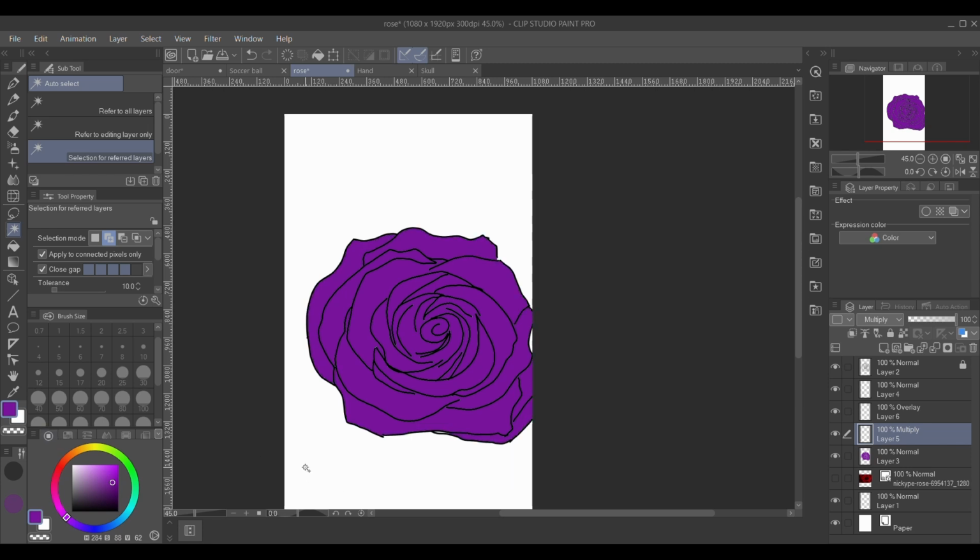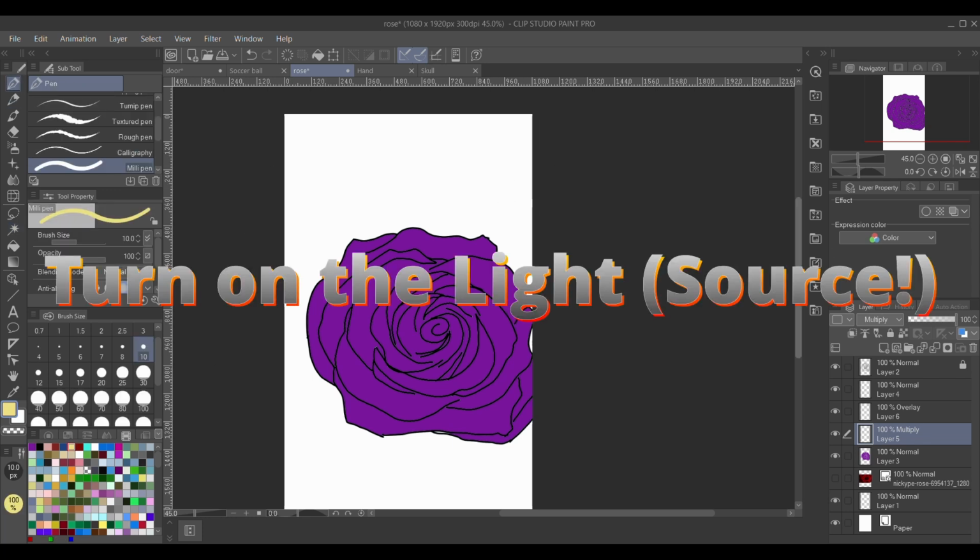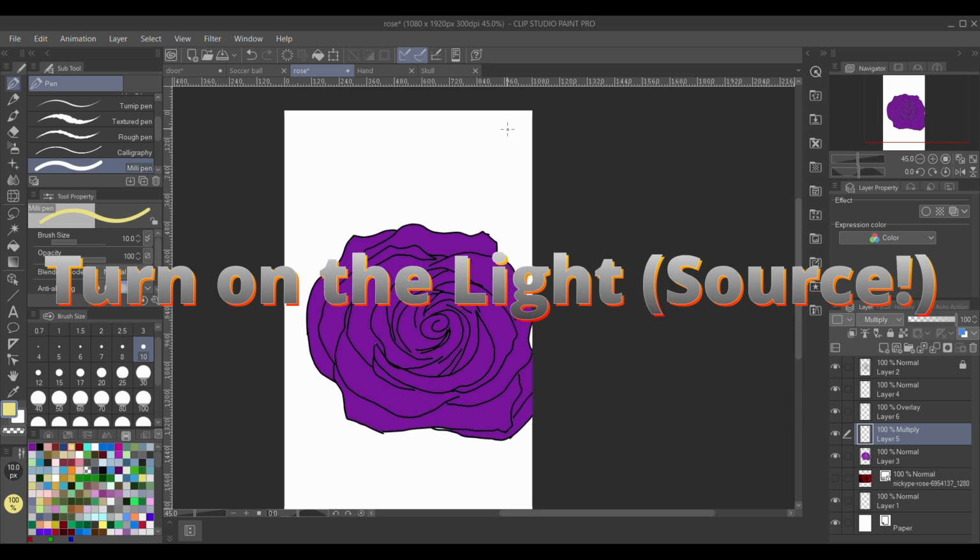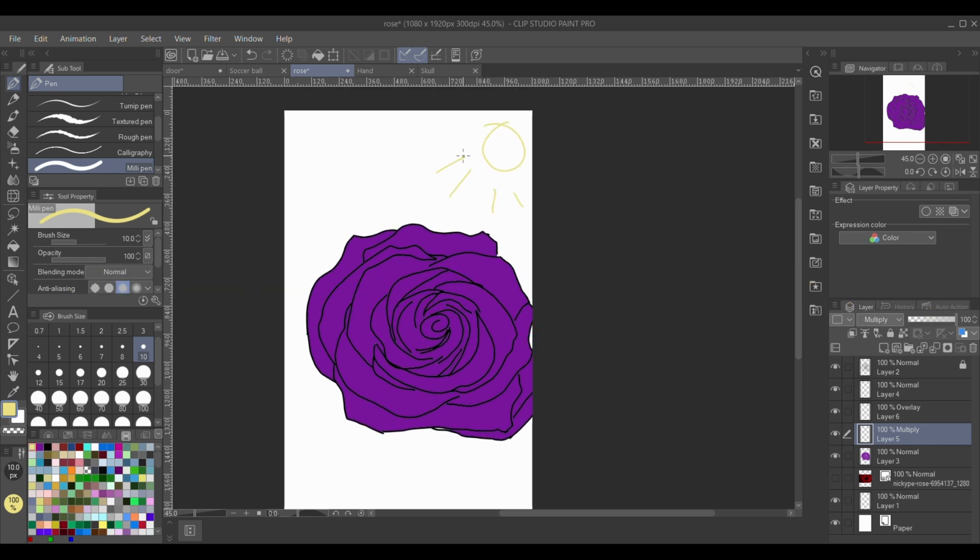Same question we should have in every single piece of artwork we're making, which is, where is our light source? Let's turn on that light source and figure out where it is. In this drawing, just like with the soccer ball, we can imagine that it's probably the sun. A flower is usually outside. You might grow them in your house, but a lot of times they're outside in a garden. So a sun would be a good version of a light source when we're painting a flower. Unless it was nighttime, and then it might be a moon or a street light or light from a house. But for right now, let's just stick with the sun and that it's daytime, on a sunny day.